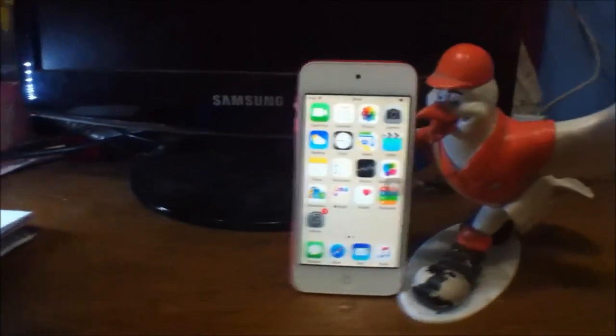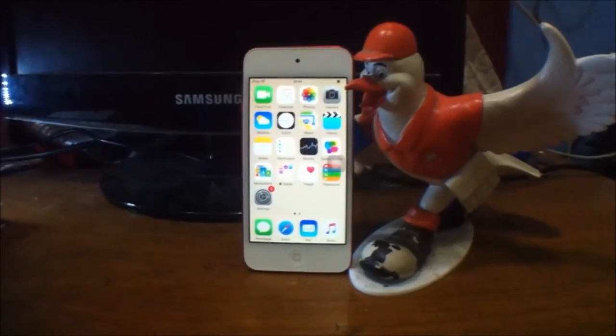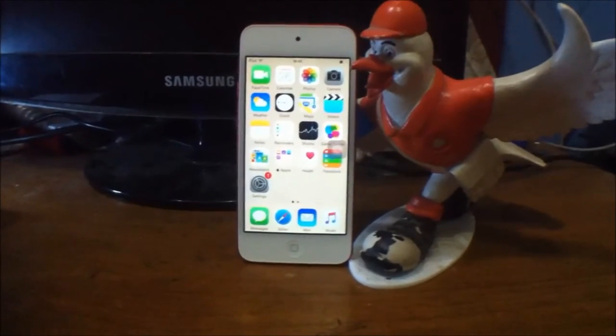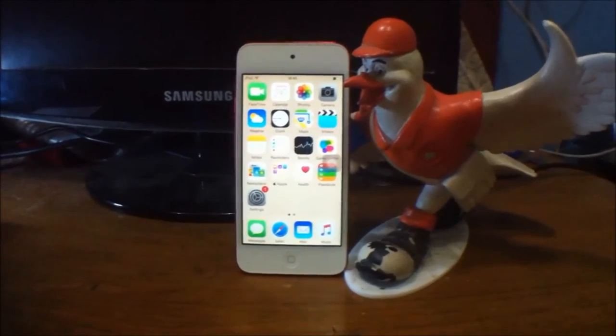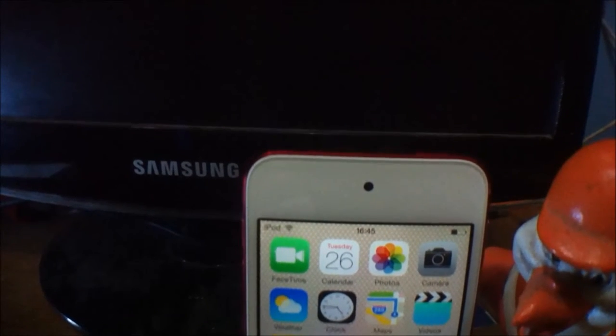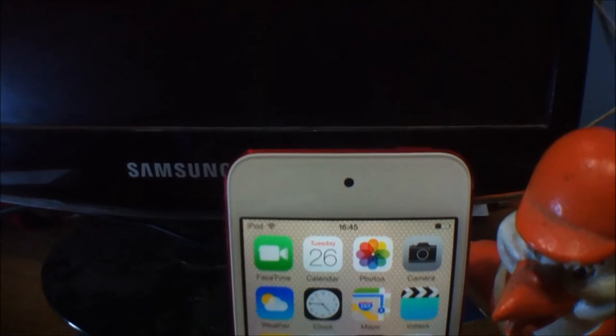The first is the front screen. Now as you can see, this iPod still uses the 4-inch Retina display, but it's still the same as the previous generation of iPod Touch. Now on the FaceTime camera, as you can see, it has the front camera. It still has a 2 megapixel FaceTime HD camera, which can record 720p, and it's pretty nice video quality using this FaceTime HD camera.